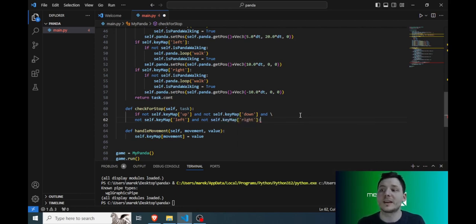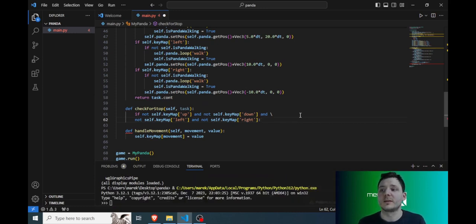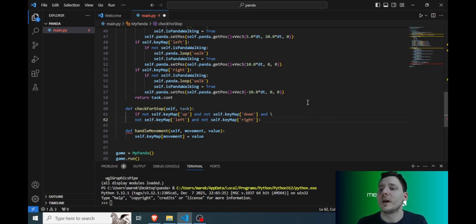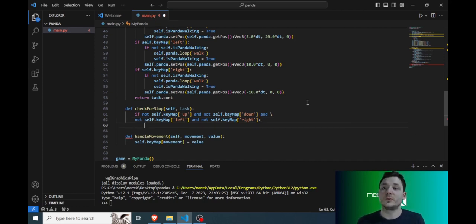So basically I'm saying here, if all the movements, every single one, up, down, left, right, are all false, then I want... okay, let me just take this off. I don't want this. Okay, sorry about that. And now what we want to do is stop Panda from walking, right?